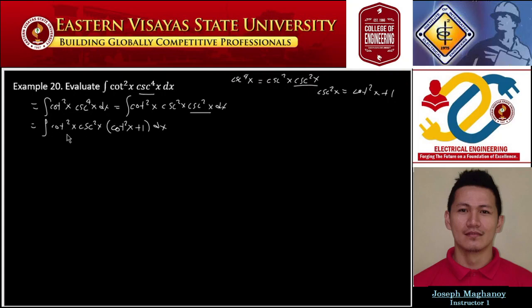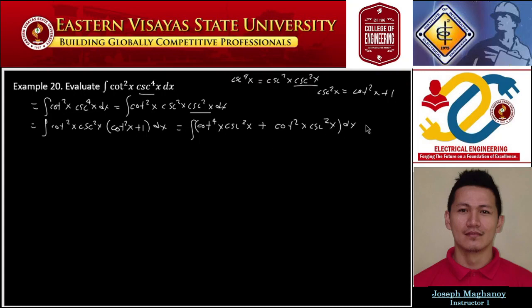Again, so we expand our function. We let this product of cotangent and cosecant join our quantity, cotangent squared x plus 1. So if we're going to rewrite that, there's cotangent and cotangent, so we add the power, cotangent to the 4th x, and we copy cosecant squared x, plus, copy again, cotangent squared x, cosecant squared x, quantity dx.